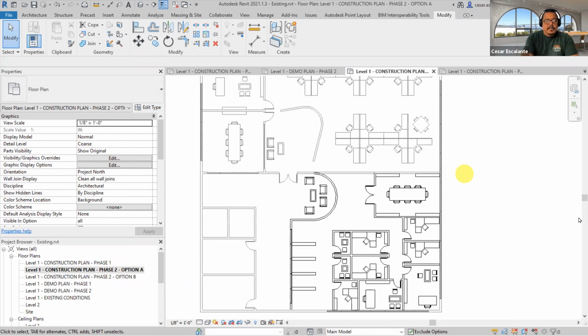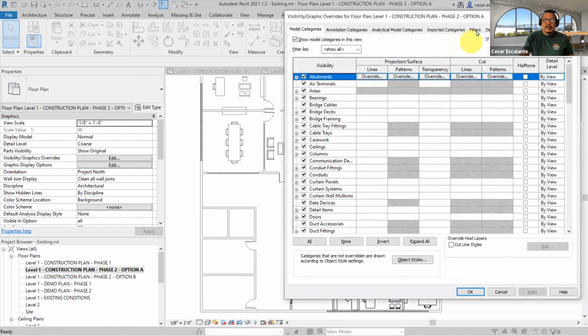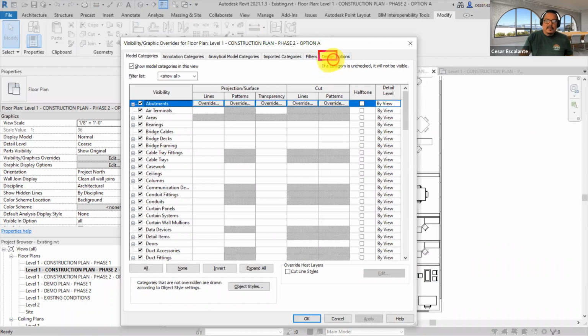So options are a property of the view, and we have to assign dedicated design options to specific views. So if I want this view to display only option A, we have to hit visibility graphics. You type VG. And when design options are enabled, you're going to see a new tab in the upper right side called design options.